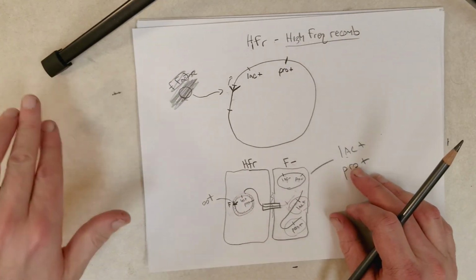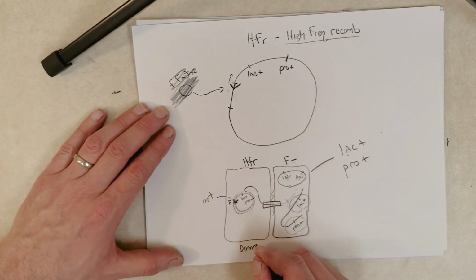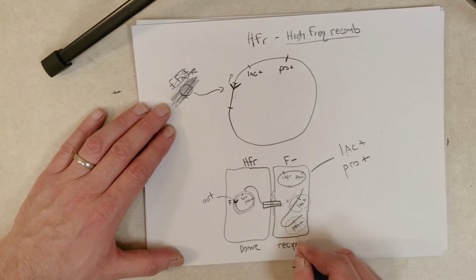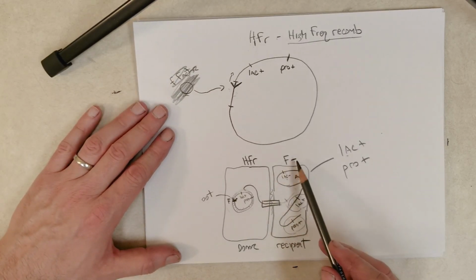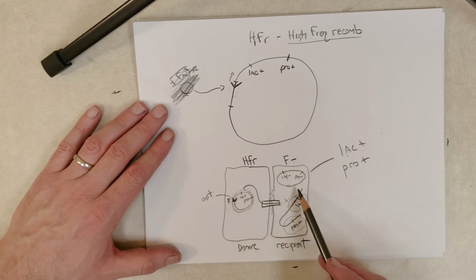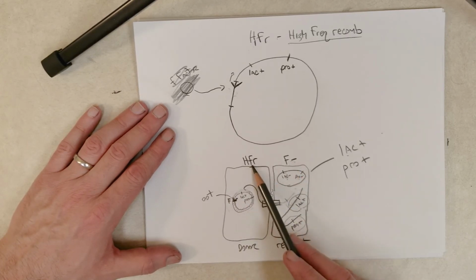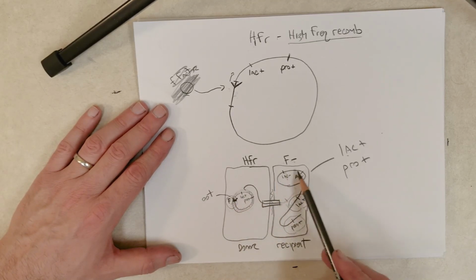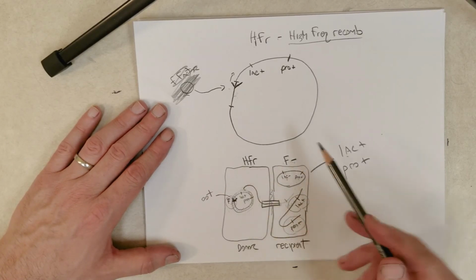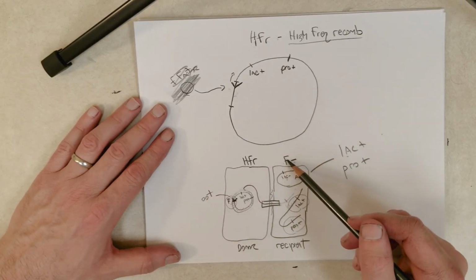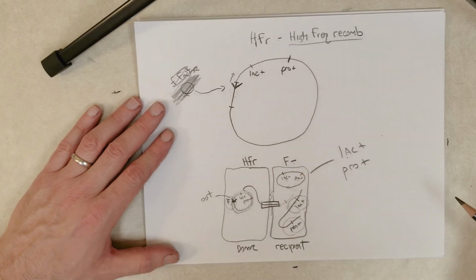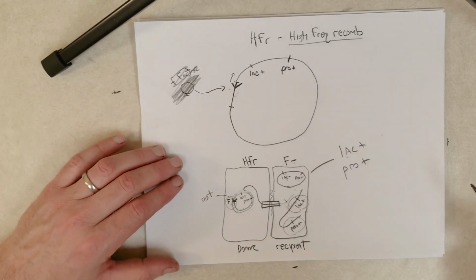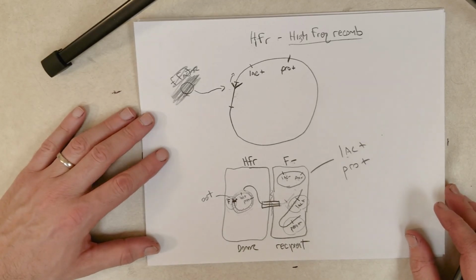So in similar, I'll just touch on one more thing. The Hfr in this case, of course, is the donor. F- is the recipient. And in this case, the F- is not becoming an F plus cell or an Hfr cell, because it's usually not getting the fertility factor during the transfer. And even if it does, the fertility factor is not likely to insert into this chromosome right here. So unlike the F plus mediated conjugation, the F- cell is not being turned into a cell that is capable of driving conjugation with another F- cell.